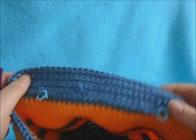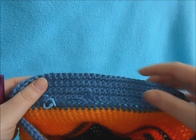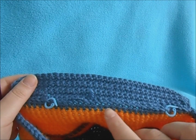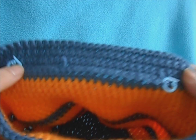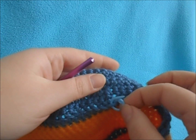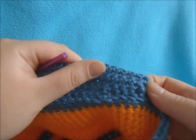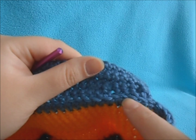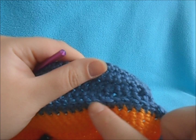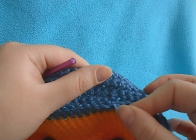and turn it now to the inside. And we're going to start doing the brim all over again, but on the reverse side. So the first 22 stitches that we worked, you can kind of tell where they're at if you can see. See how these stick out a little bit more than these right here? These are part of the 22, and these are the ones we picked up later on in the rows.